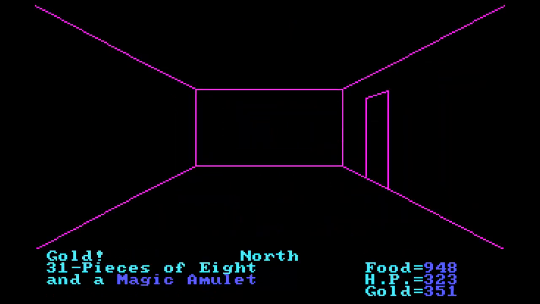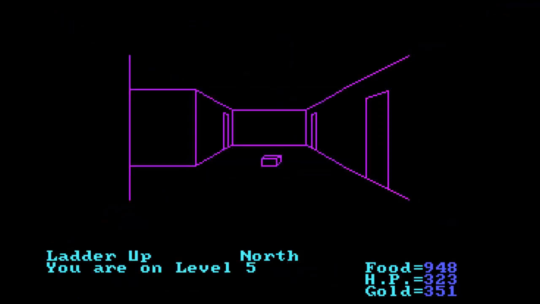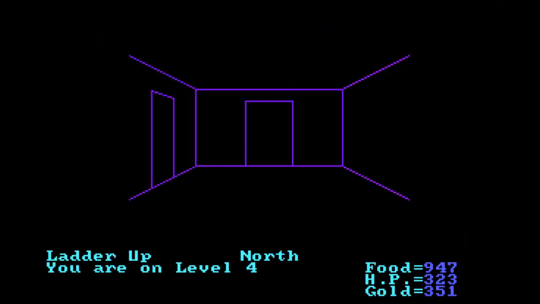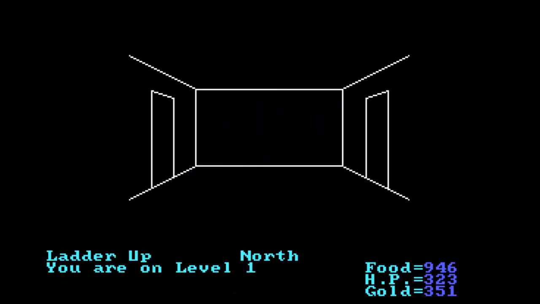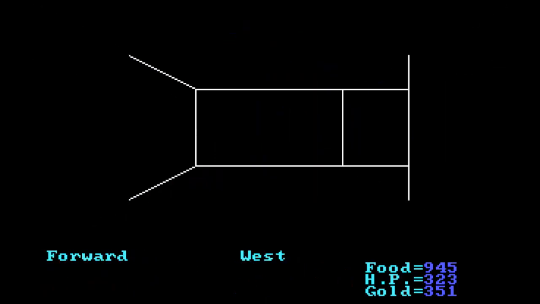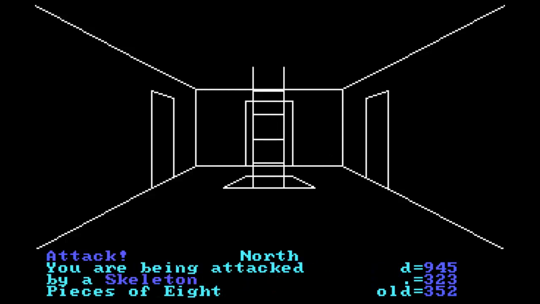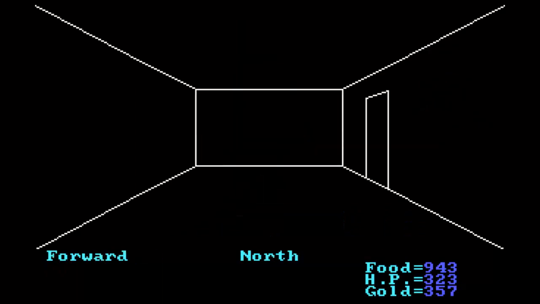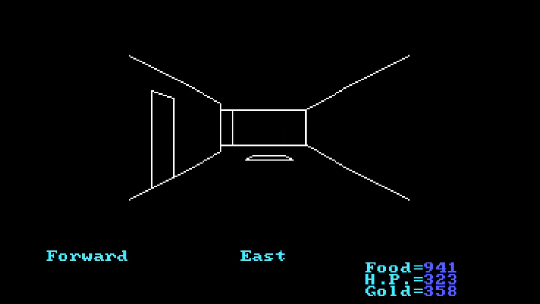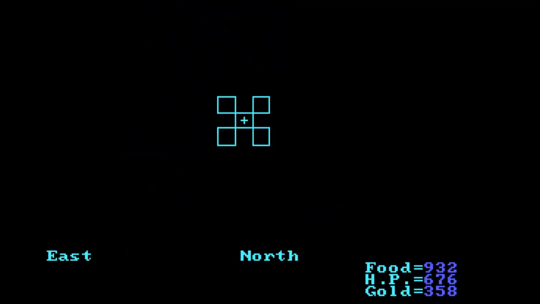A magic amulet. Okay, let's go and use the magic amulet. Make a ladder up. And let's see if we can get out of here. The ladder up. Let's go and grab that. The ladder up shouldn't be too far away. We've got a lot of gold now. Kind of remember where the ladder up is here. Let's head back to the town.